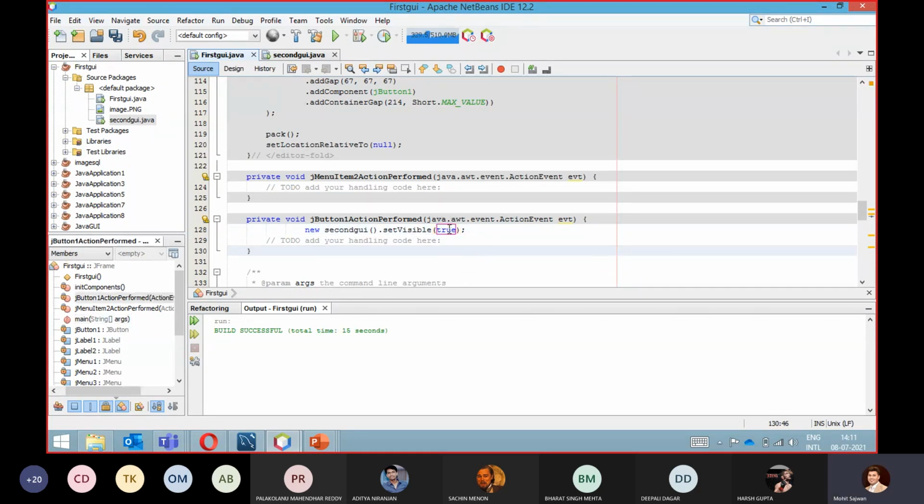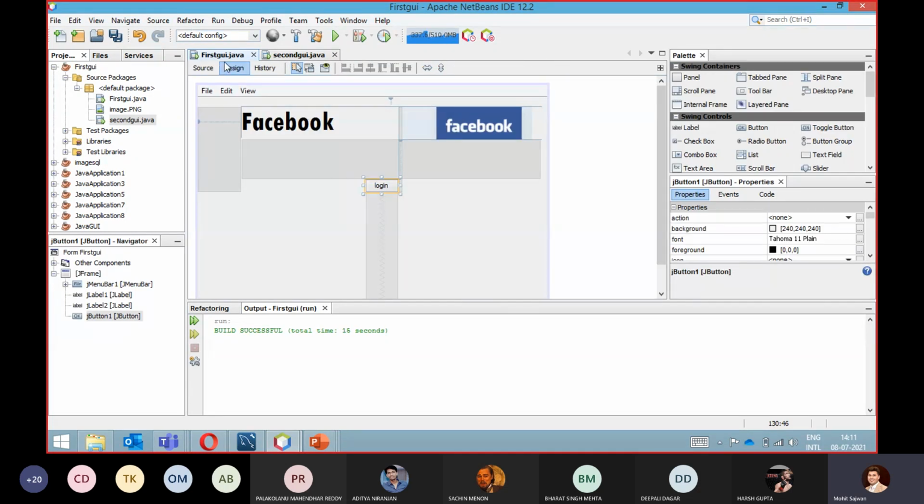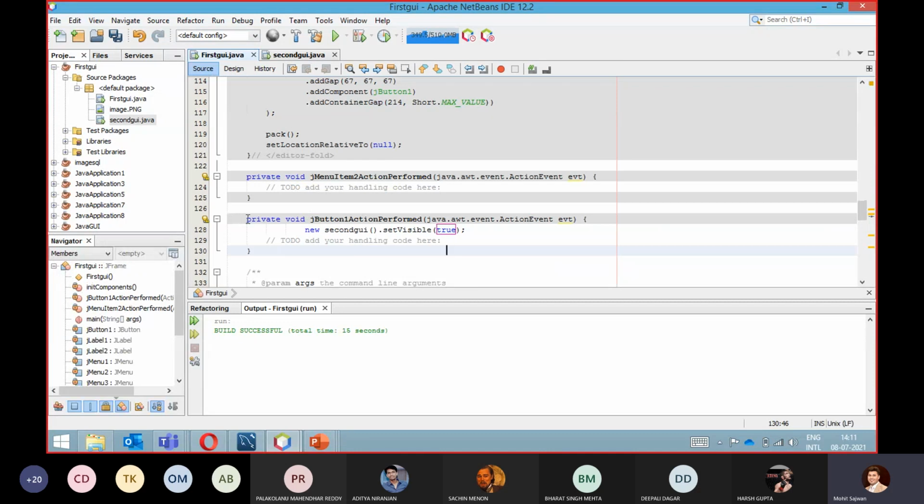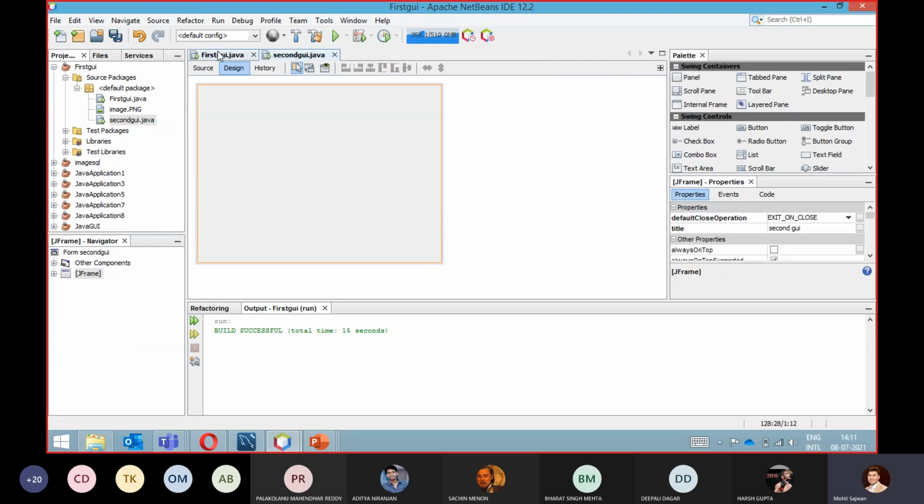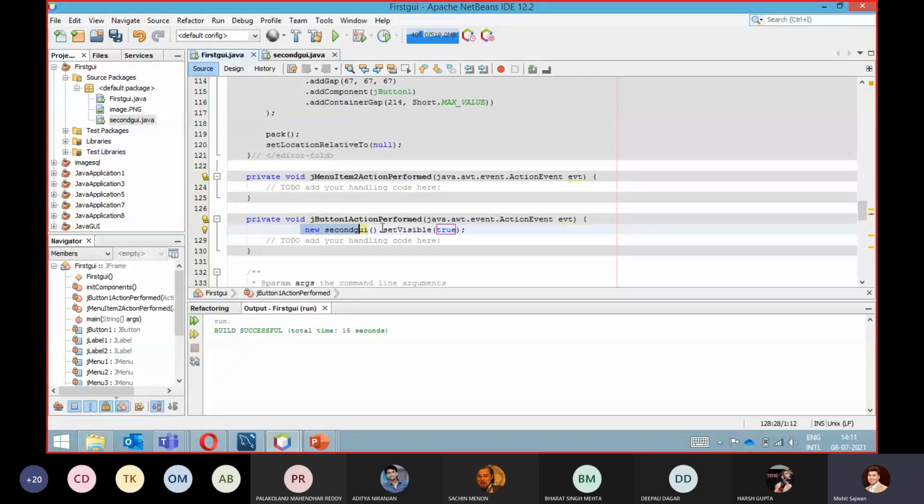Now whenever I click on this login button, this method will be invoked, and inside this method it will create an object of my second.gui, and it will make the window visible, setVisible equals true.